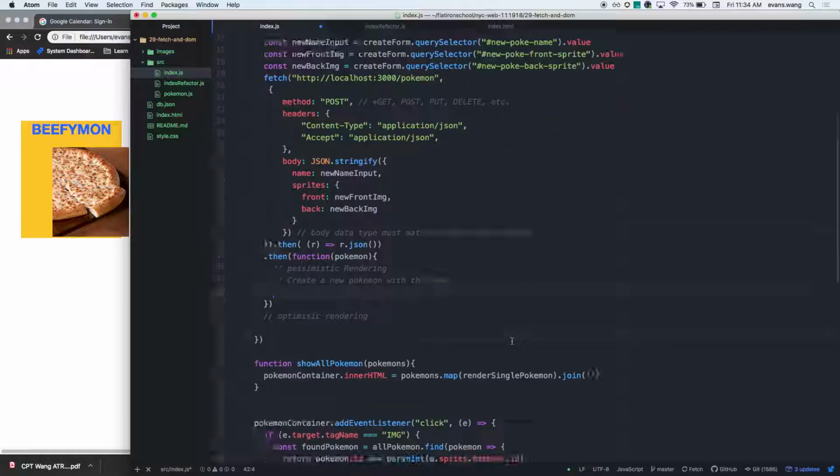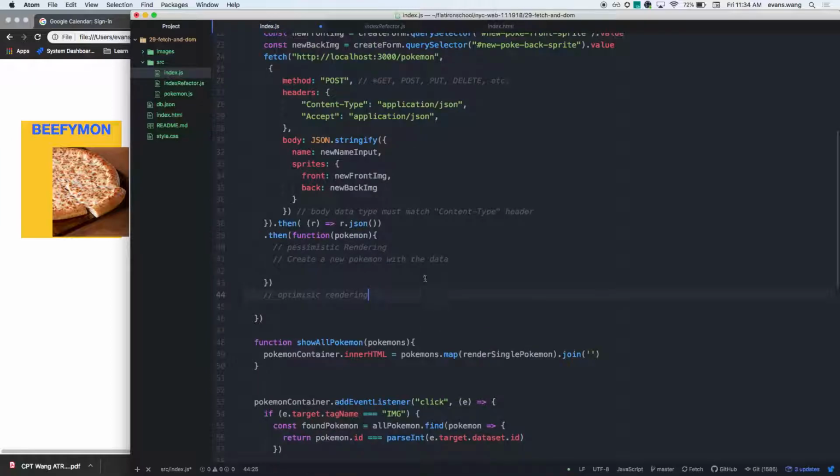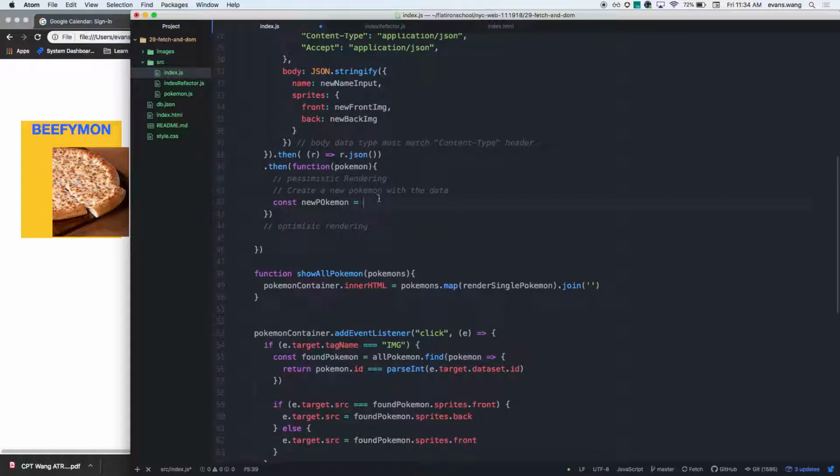Well, let's take a look at our code that we have available. And that is renderSinglePokemon. Amazing. Do we need to do something like this? Right? We probably need to call that function. Do we have the Pokemon's data? Okay, cool. So I can probably do something like const newPokemon equals to... it happened to be exactly the same because I named these the same. But if I was like Pokemon parsed JSON, then of course, obviously, I'd change it.